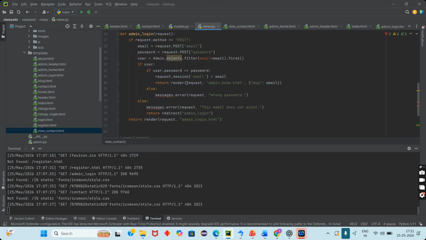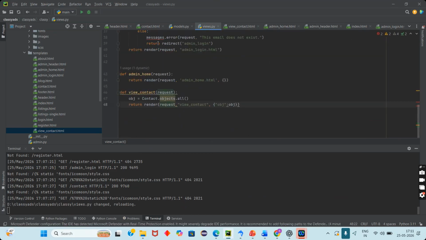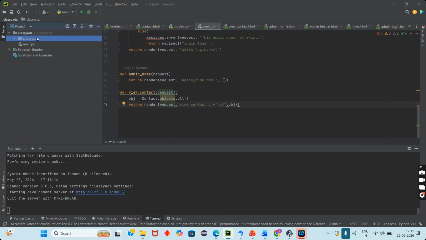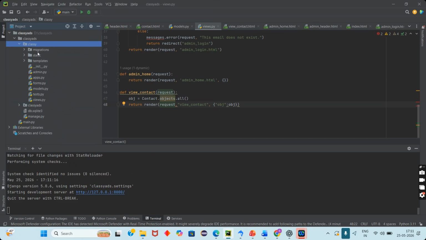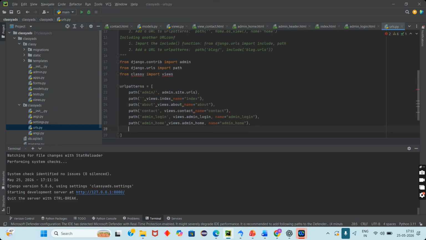Next we should also write the URLs. For that purpose, we should open URLs and write the URL here.